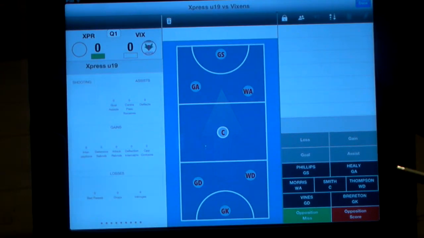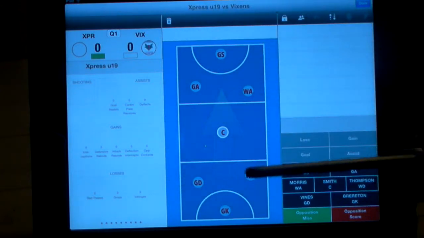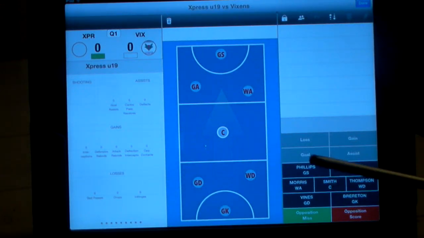Now the screen is split in three. Obviously the court, our players and their positions, our defensive players, our mid-court players and our shooters, and our stat categories: gains, losses, goals and assists.